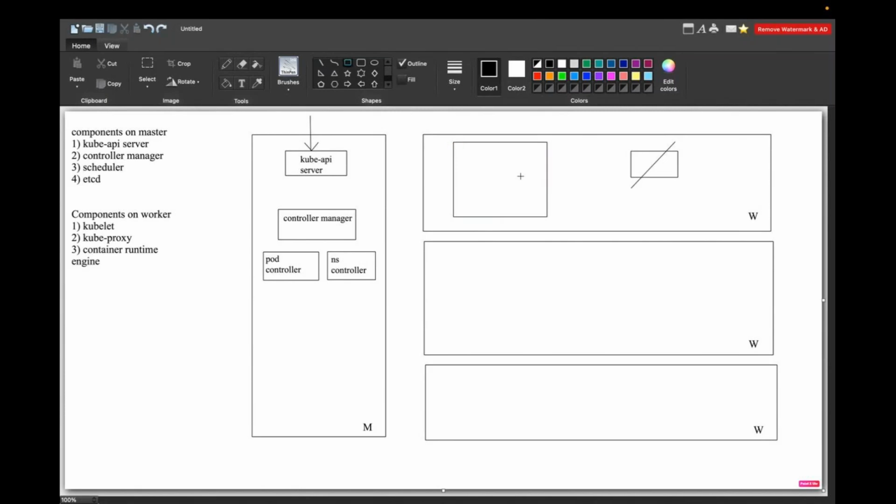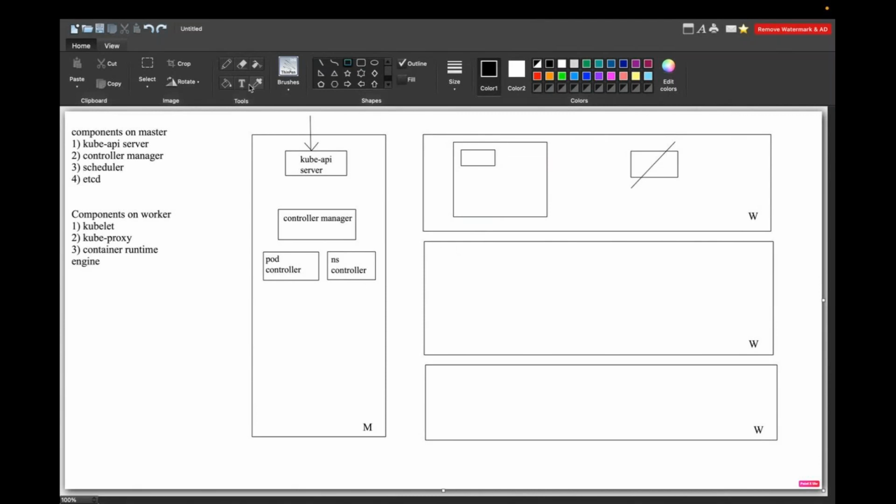Whenever a namespace is created, by default a secret will be created without our manual creation. That secret creation is done by the namespace controller manager. We will also see live, whenever we create a namespace, whether a secret is created or not. So we are going to discuss that in the class. That's the functionality of the namespace controller manager.